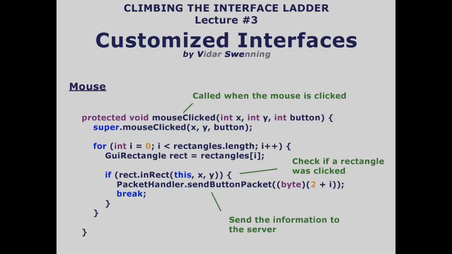And we finally want to send that information to the server. This is obviously not necessary if the button is not supposed to do anything for the server or any other client. But in most cases, when we click on something, we might want to tell the server and the other clients about it. But maybe it's something that is just specific to our client. Maybe it's a tab that we want to open. Then we obviously don't send it to the server, since different players can have different tabs open at the same time.